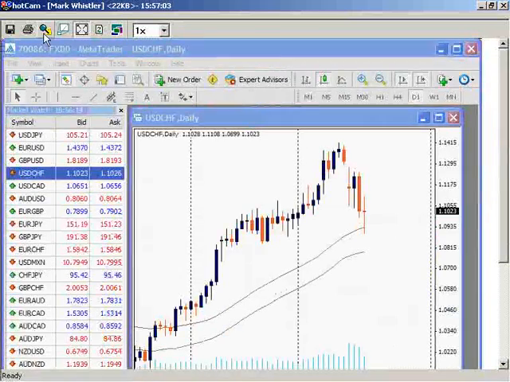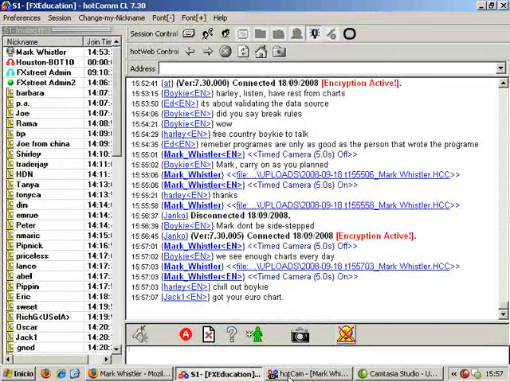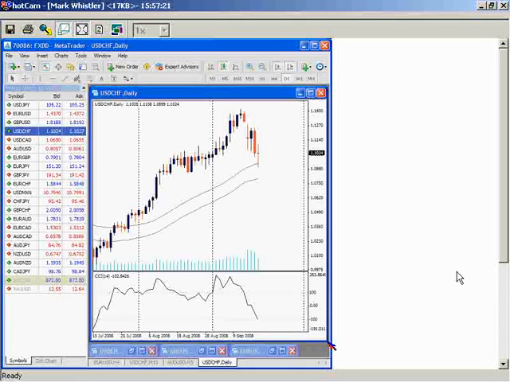Okay. Sorry about moving that around a little bit. Okay, can everybody see the chart here? You should be looking at the US dollar, Swiss franc. Okay, great. By the way, you'll notice on my chart there are two lower indicators that I'm going to use for the duration of the day, and we're just going to use these to validate some of our thoughts or not. One is the CCI, the Commodity Channel Index, and the other will just be stochastics, and I'll go into more why we're using those later on.